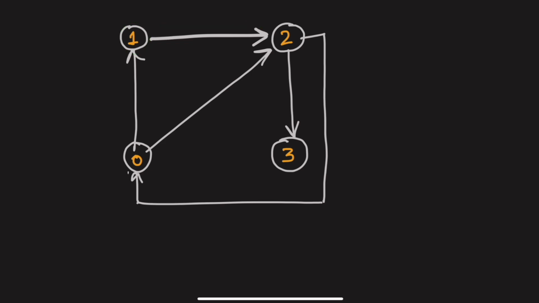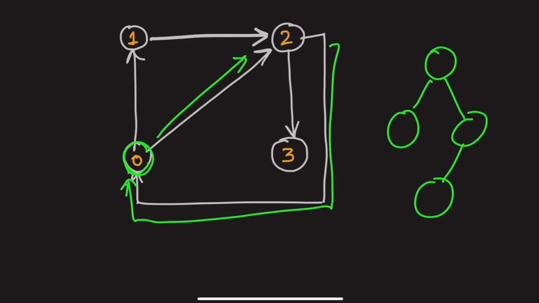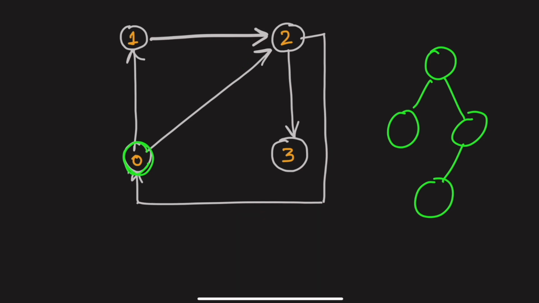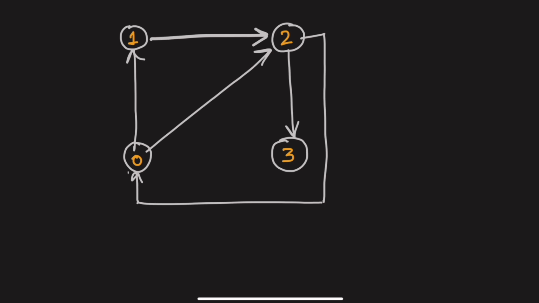But if you see in a graph, we can run into a cycle. In a tree, you can never have a cycle, like you can never run into the same node again. But this is not true with a graph. Suppose you started with 0, you traverse to 2, now from 2 again you can come back to 0, right? Or there is one more cycle. Suppose you started from 1 and traverse to 2, now from 2 to 0, and now again you traverse 0 to 1. So this is one of the problems with graph traversal.